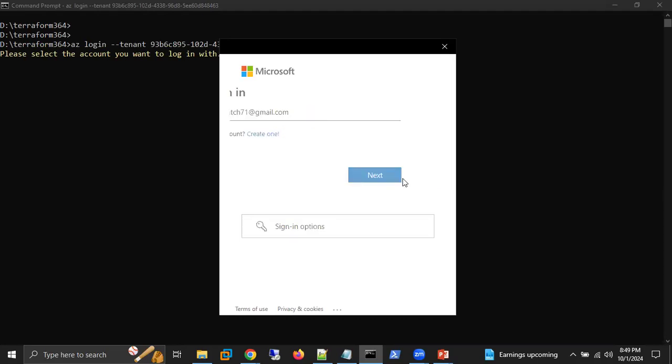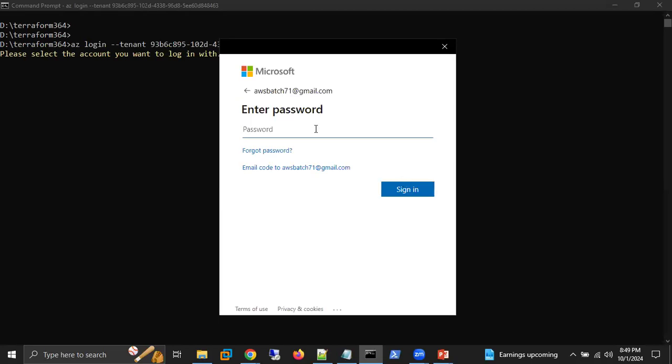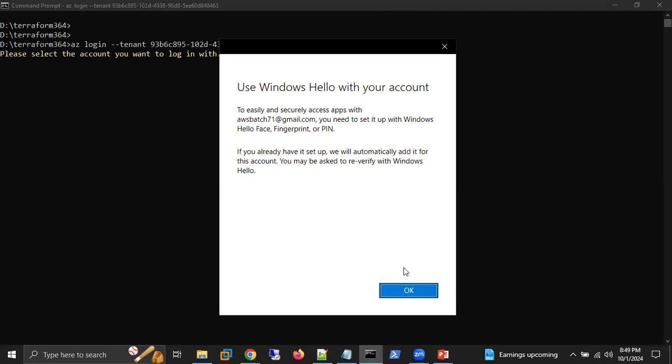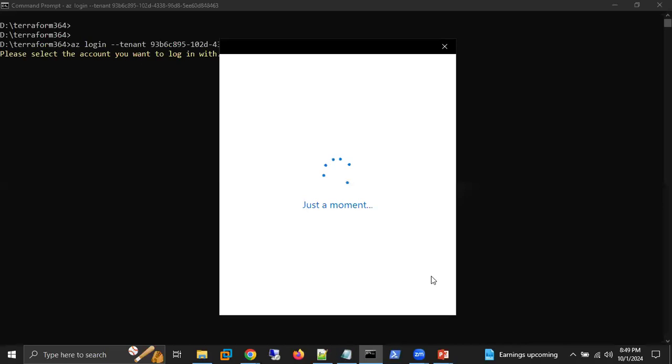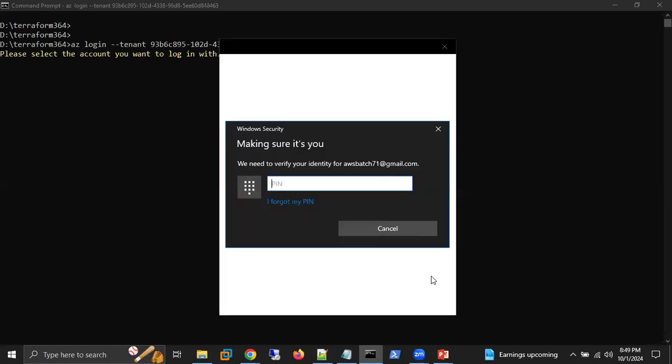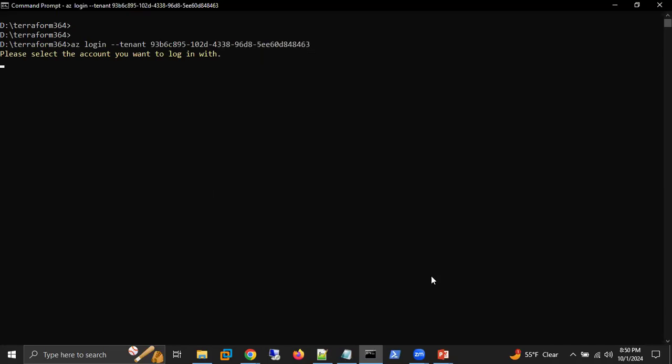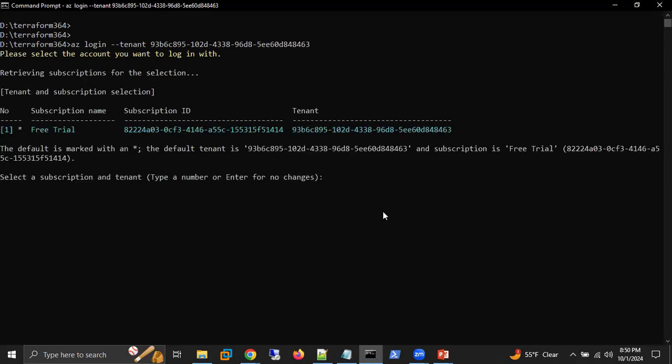Then the email and password. They are retrieving my subscription and no need to do anything, just press enter.